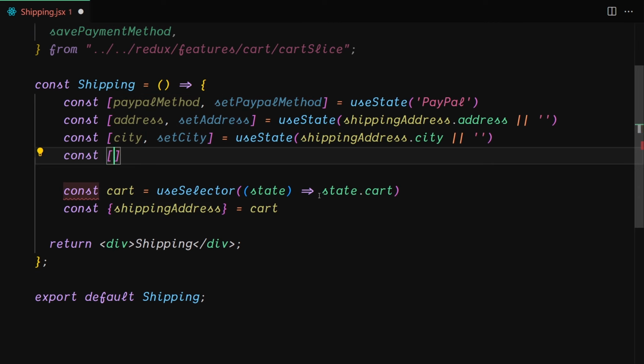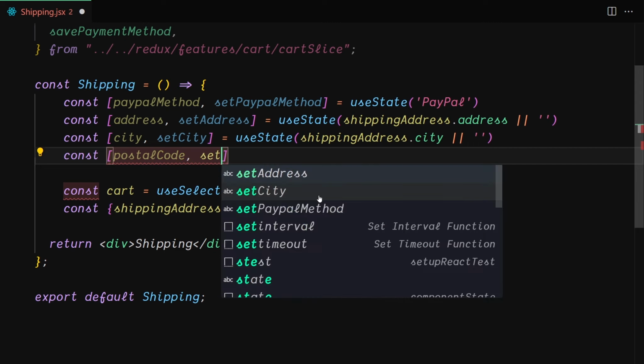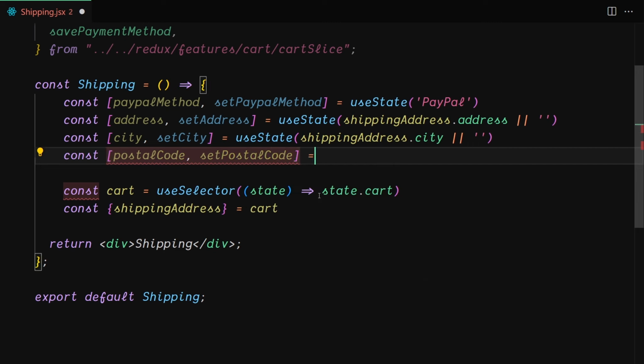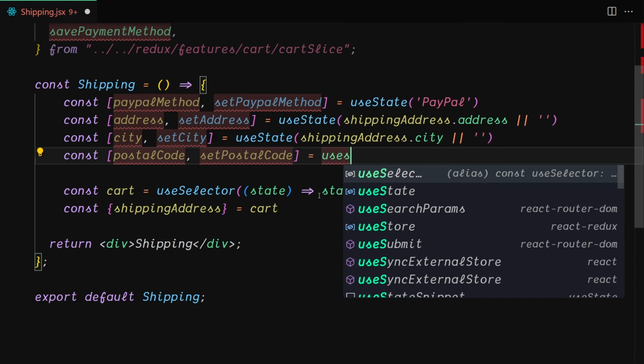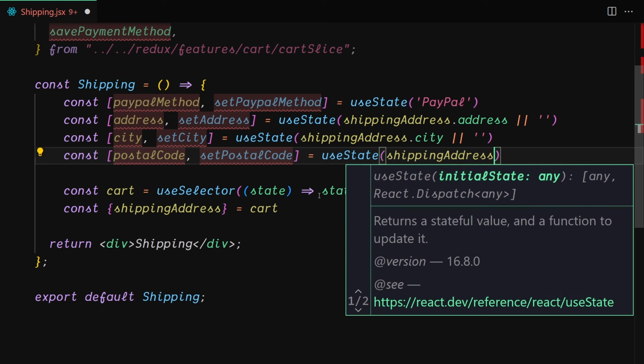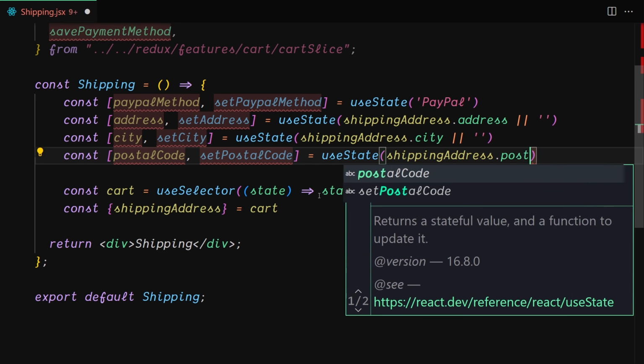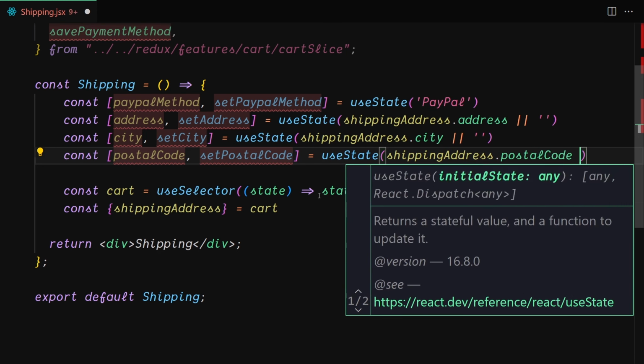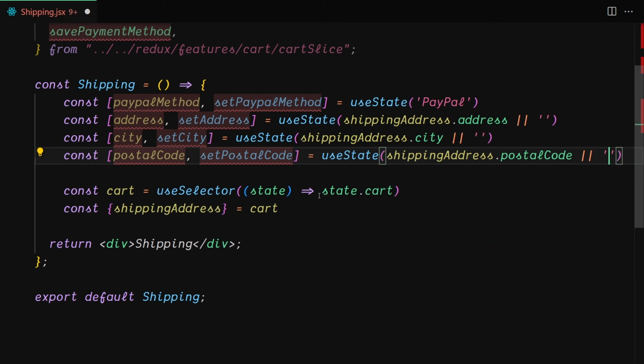And now let me write one more for the postal code, and also setPostalCode right here, and it will now equal useState, not useSelector, useState, this one right here. Here we specify the shippingAddress, and we want to get the postalCode from there. If that's not the case we set that to an empty string.